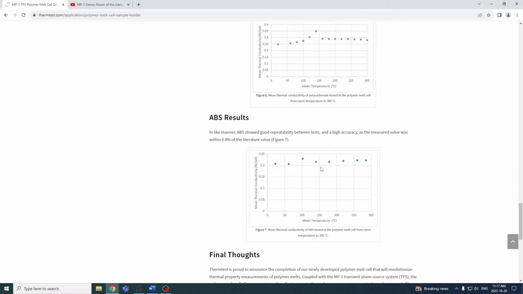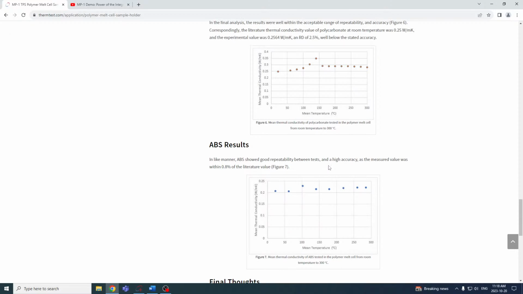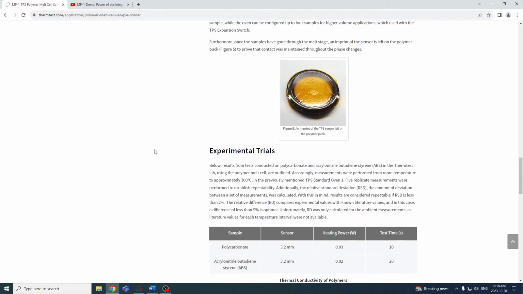And here's ABS. This can be used up to 400 degrees with the oven that will go up to 400 degrees as well. So it does show you the use of this method for measuring melt. And then you can see what the sample looks like after you've finished your measurement.